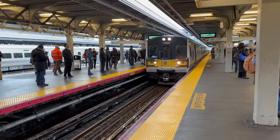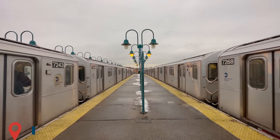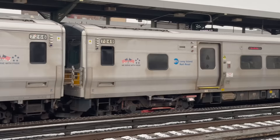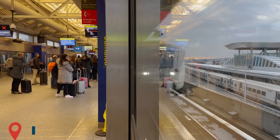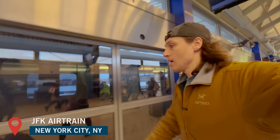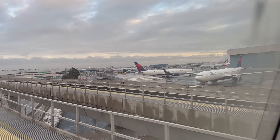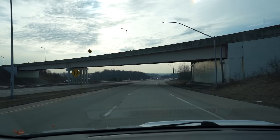New York City also has the busiest commuter railway in North America, which is the LIRR — or as I like to call it, the LUR. I don't think anyone else calls it that. That's right, the Long Island Railroad. But these trains aren't that interesting, so we're going to keep going. Next is the AirTrain, which is a very cool name, but it's mainly getting us to JFK, where we're jumping onto a plane and flying to the beautiful Pittsburgh. We must be in Pittsburgh. I rented a car and we're off to ride our first funicular.